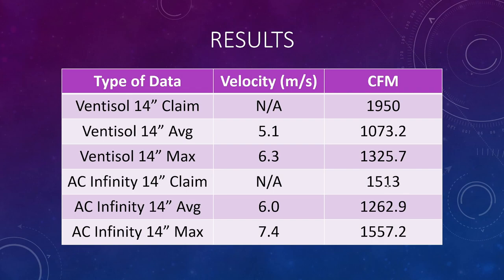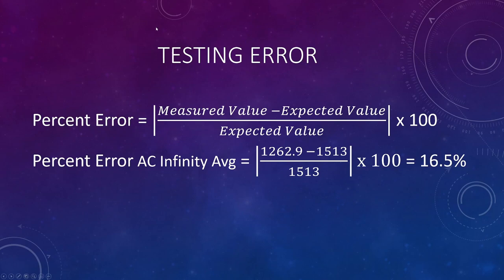Moving to the next slide, I want to take a look at testing error on the AC Infinity, for the average calculation that I ran. The formula for percent error is the measured value minus the expected value, divided by the expected value, all in absolute value, and then you multiply it by 100 to get the percentage itself. Popping in the numbers right here, you get 1,262.9 minus 1,513, divided by 1,513. The absolute value of that number times 100 gets me 16.5%.